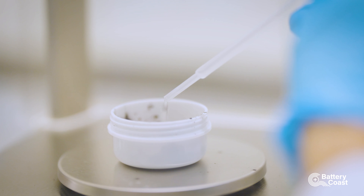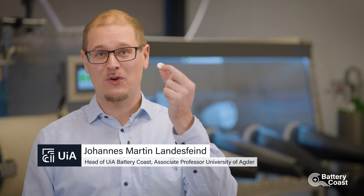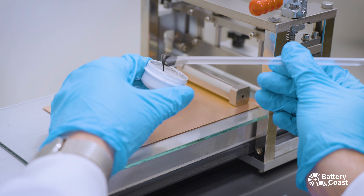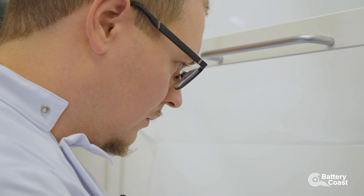The University of Agder is the perfect place for battery research and education — close to power production, but still surrounded by nature. With a port to the world's most important markets and within a network of industrial partners, providing access to battery manufacturing equipment and invaluable experience. No wonder this is called the Battery Coast. It's the perfect environment to prepare our students for future challenges as battery experts.